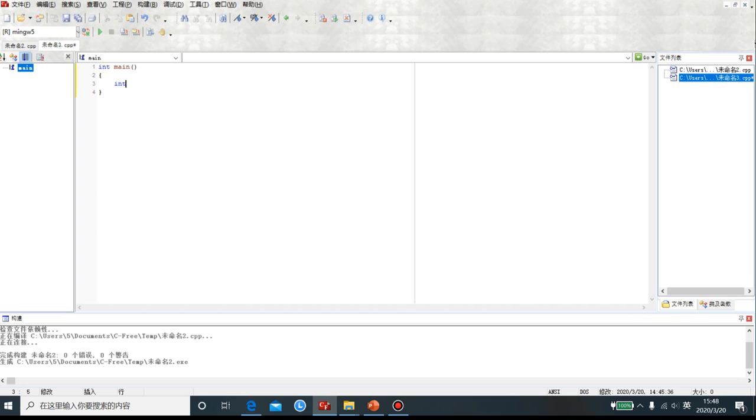Basically, I will create two variables, like apples and oranges. Okay, and just print them out.